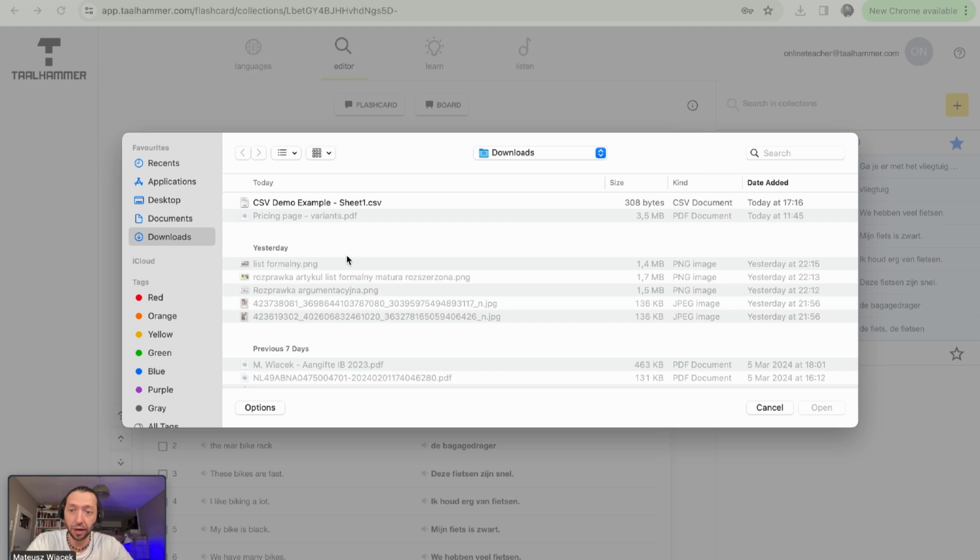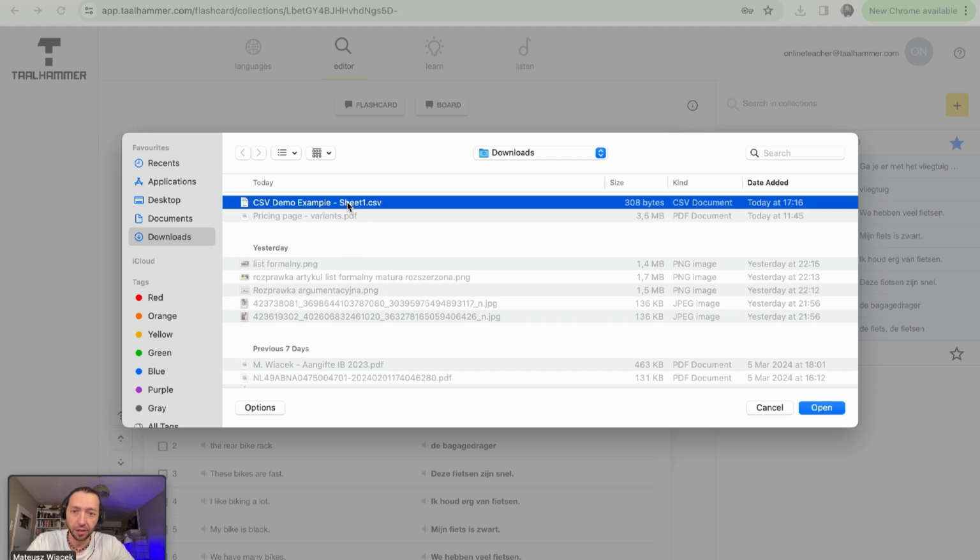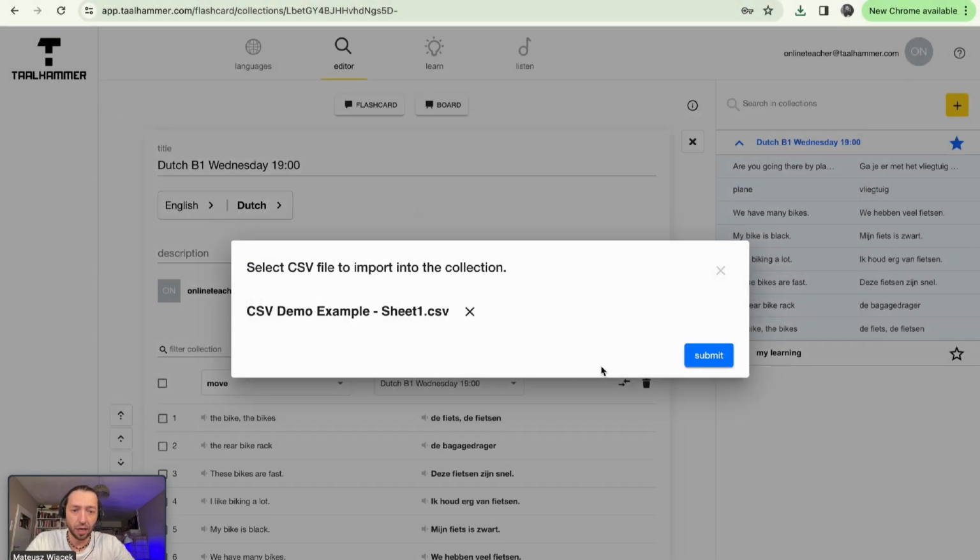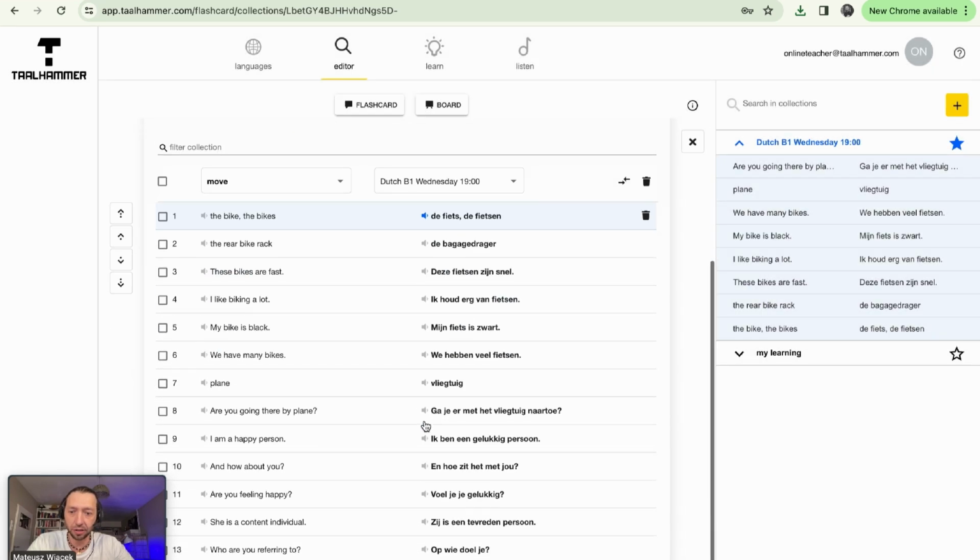I'm clicking on the dialog, and here I select the CSV file. I click open, then it's selected, and then I click submit, and this content has been added to my collection. You don't see it here yet, but the next time you open it, it will be also visible here. So several ways of adding collections.